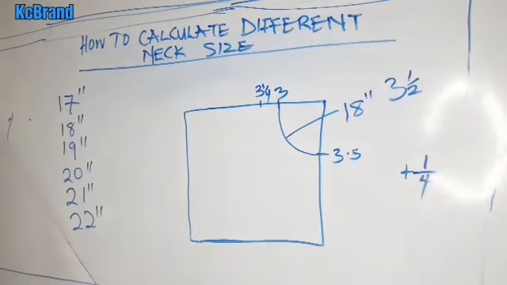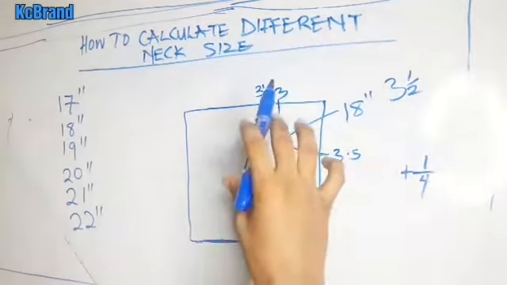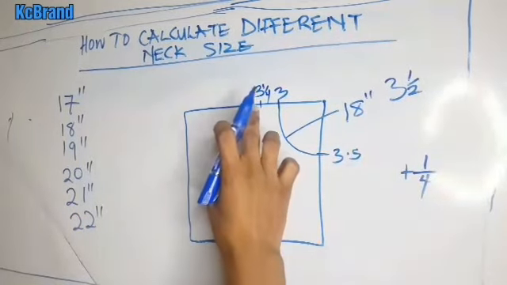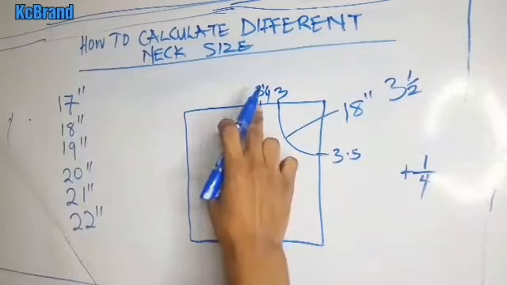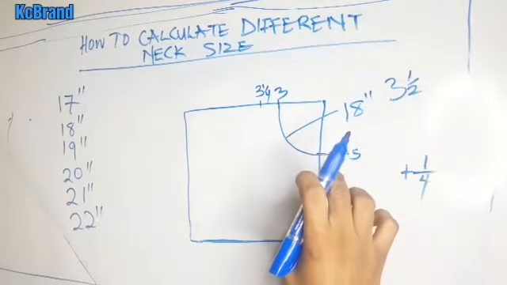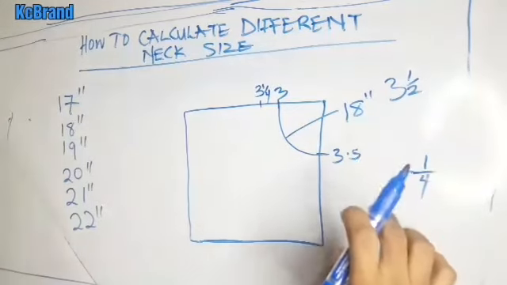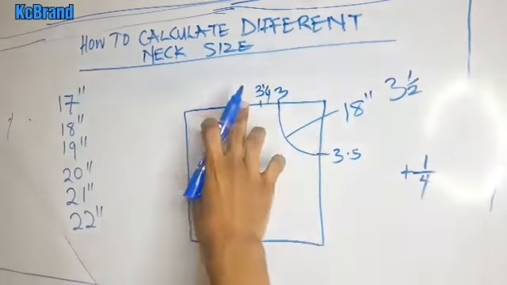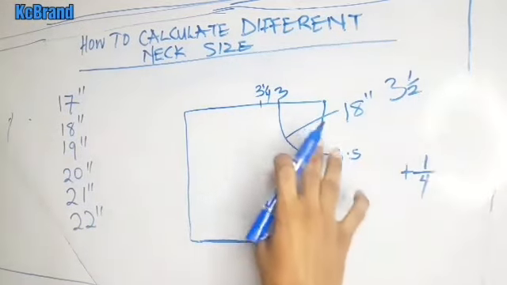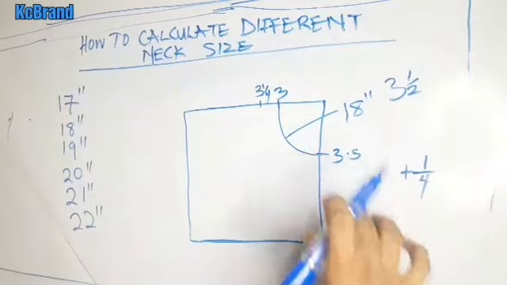3.25 here. That's what we'll be having here. Since we are having 3.25 here, like I told you, whatever you have here, at the side of it, all you just need to do is to add 1/2 inch to it. You don't need a calculator for this. With your tape rule, you will work out everything.